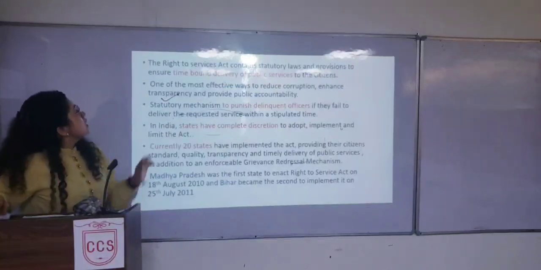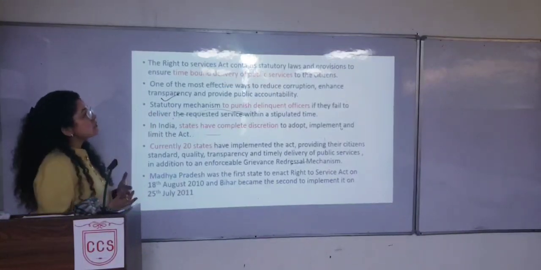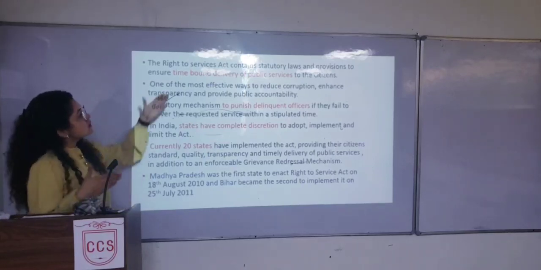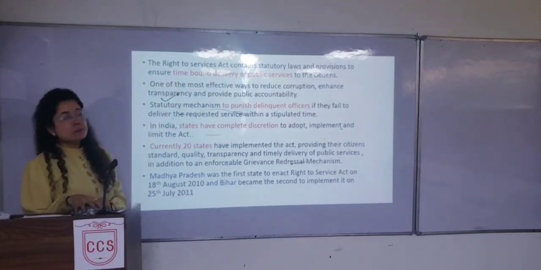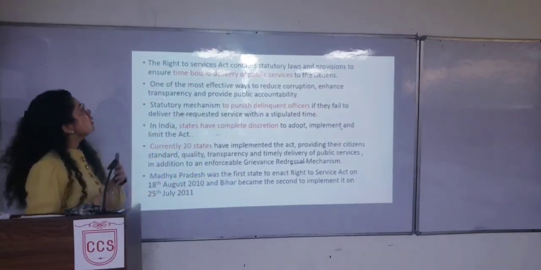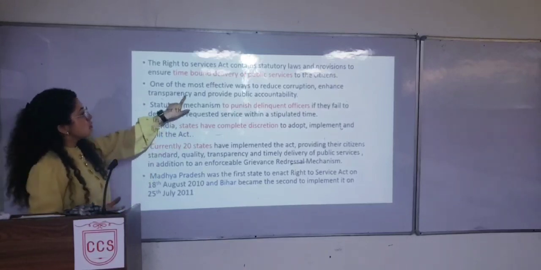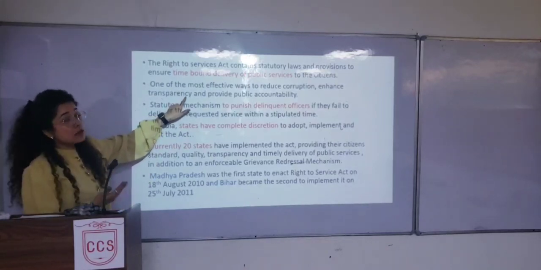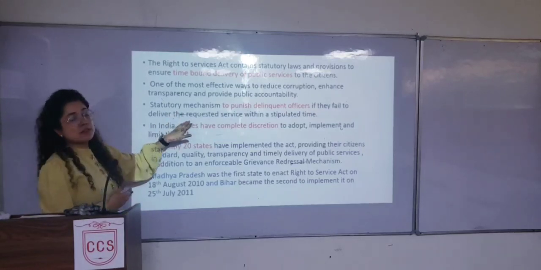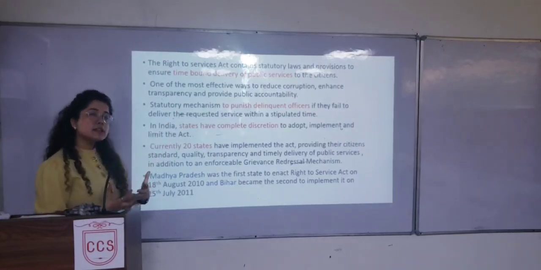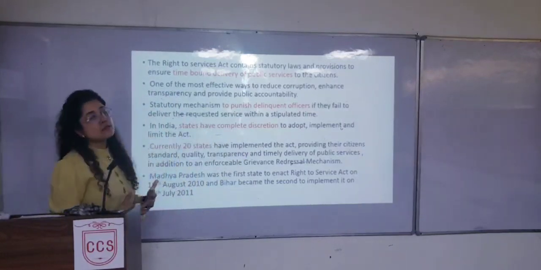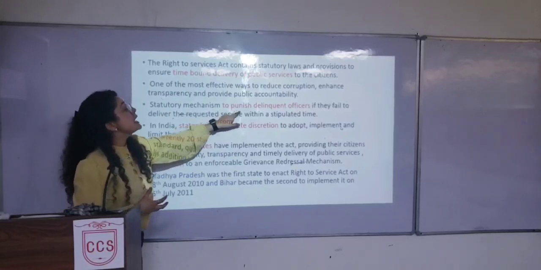The Right to Services Act is nothing but a statutory law where there is a need to ensure the time-bound delivery of public services. And yes, this is to reduce corruption and enhance accountability and transparency. That means these are all related to the good governance concept. And yes, if civil servants fail to provide these services within the stipulated time period, then there is a mechanism where these civil servants can be punished.